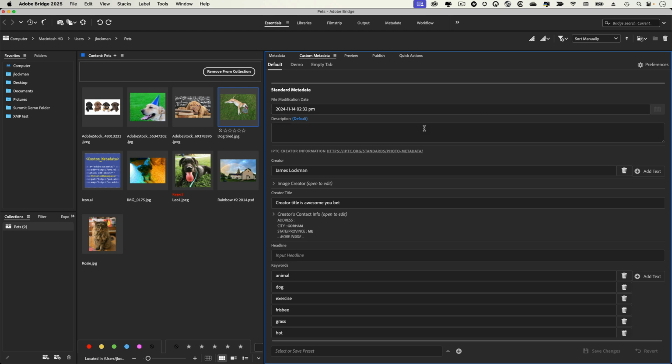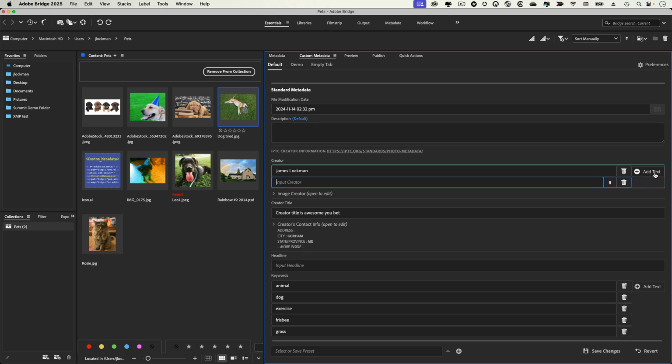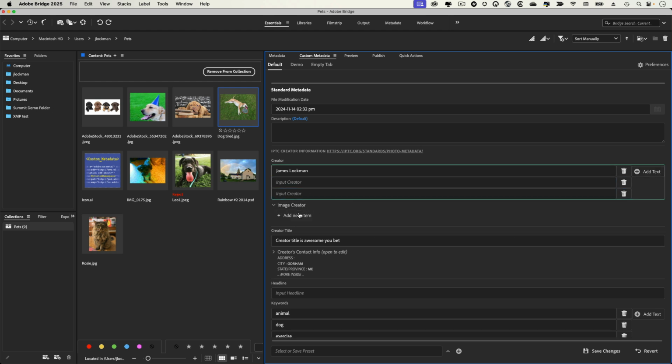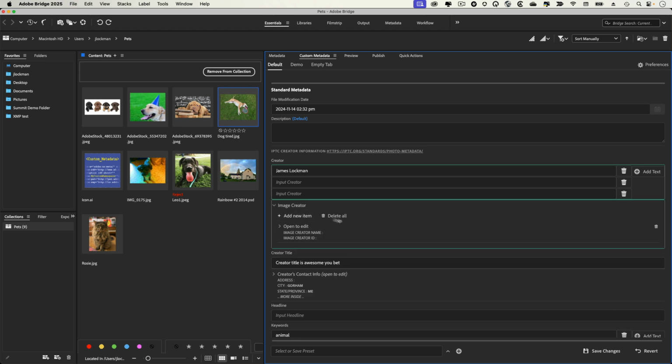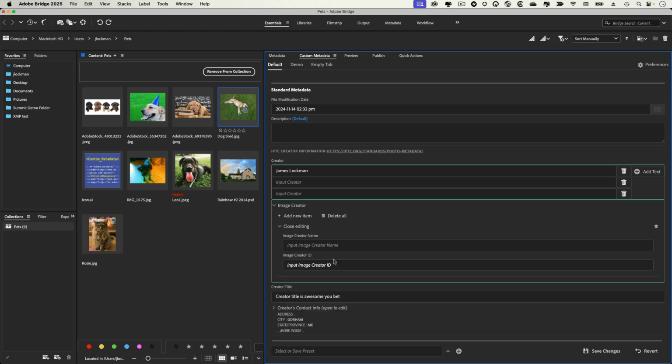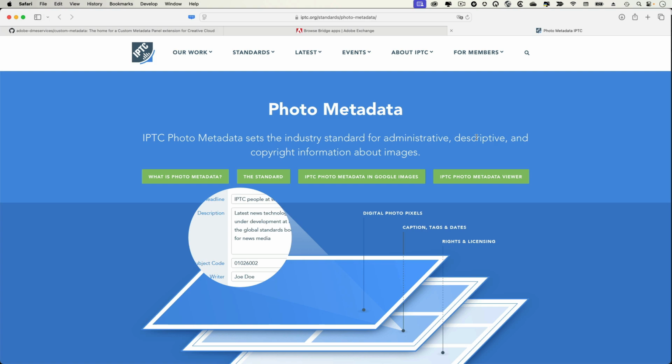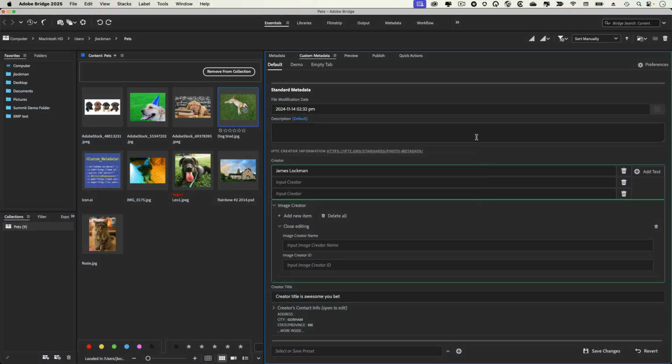You can see, again, we've got a text field. This is one where you can have multiple text fields in it. This one is what we call a structure, so image creator. And if I open this up, I can go down into the particular values, and this is coming from the PLUS standard. So this is something that they provide as a structure. They have a particular format that they use, and that's what this one is from. We have a few things also that come from IPTC. So in this case, it's rolled up inside of iptc.org. If you click on these hyperlinks in the separators, they will open to give you some more information about what the user has chosen, or what the designer of the form has chosen to put there. So you'll see that there. You'll see these clickable links from time to time.